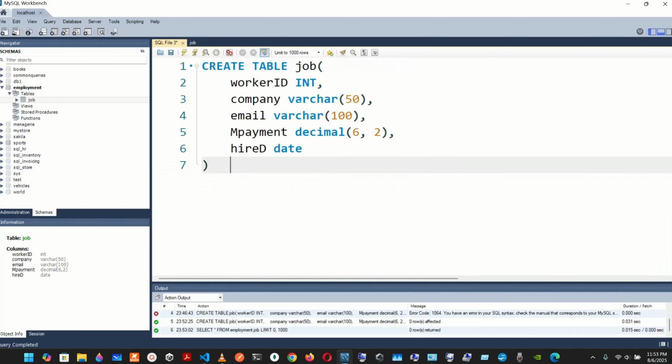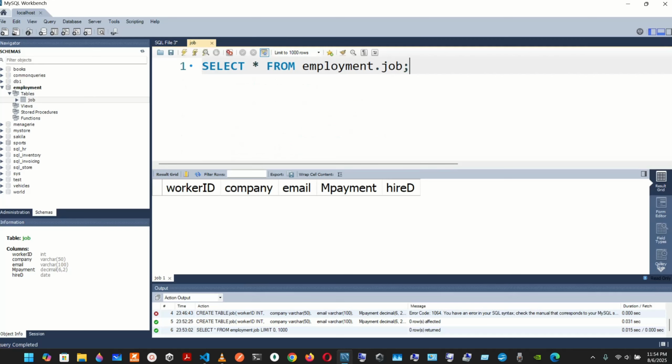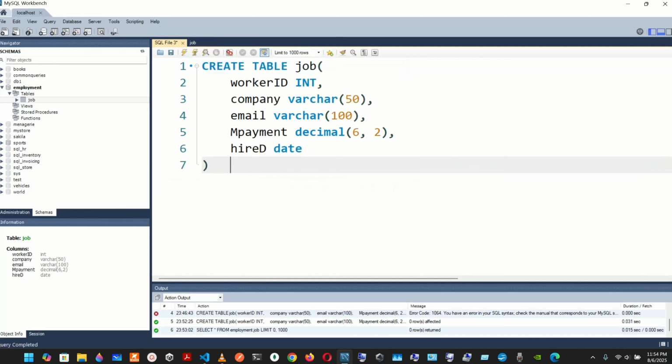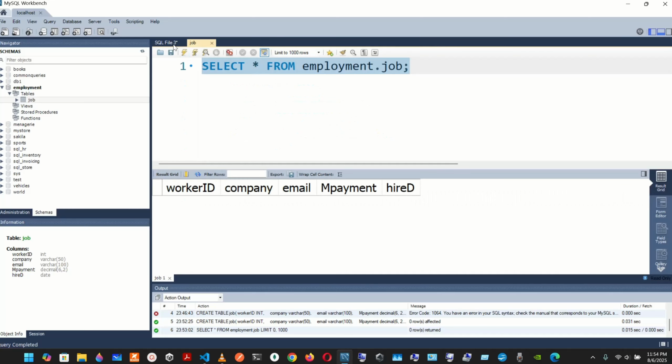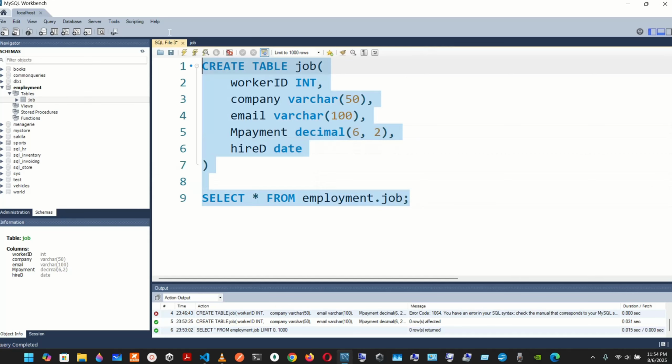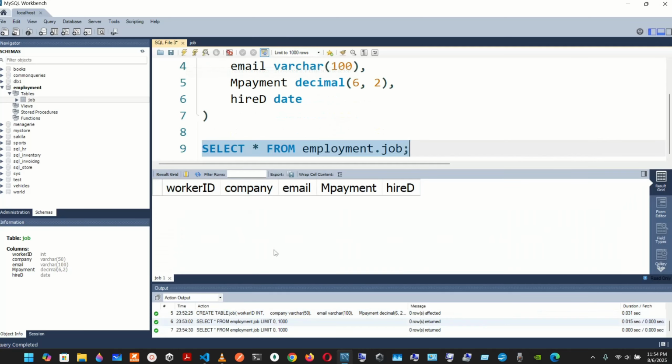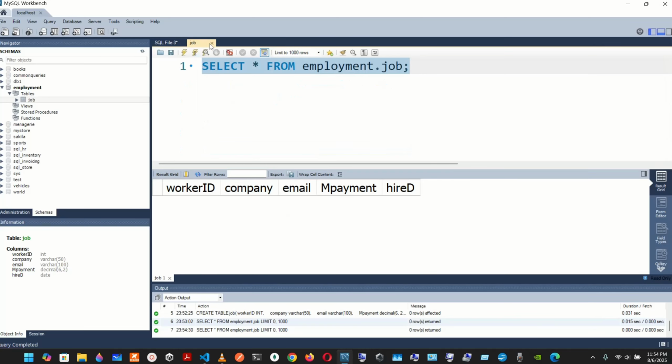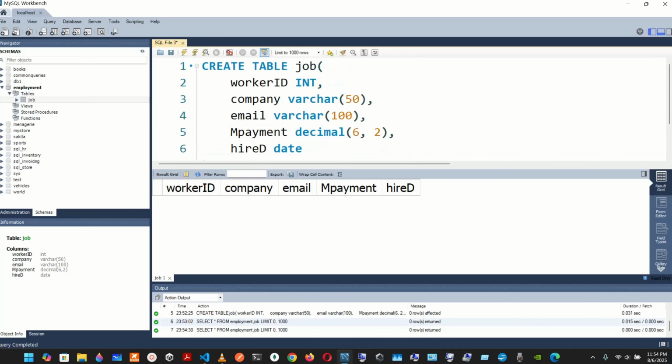In the previous tab we have this, and every time you wanna just select from asterisk, you can just hover this part, not the whole thing. For example, if this select asterisk from employment was here, let me copy it and paste it right here. You wouldn't hover the whole thing, you just select this, go right here, and that's what you get. So we can even delete this part. So we have that so far.